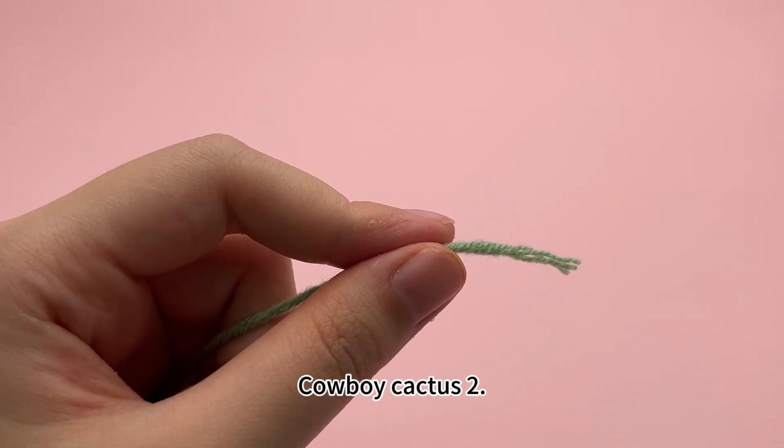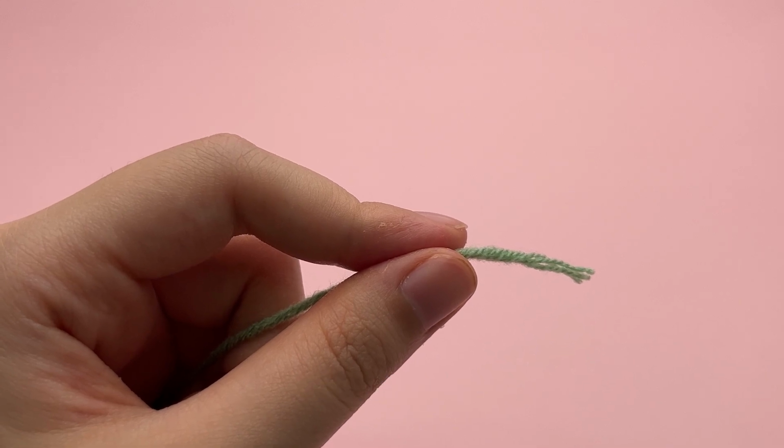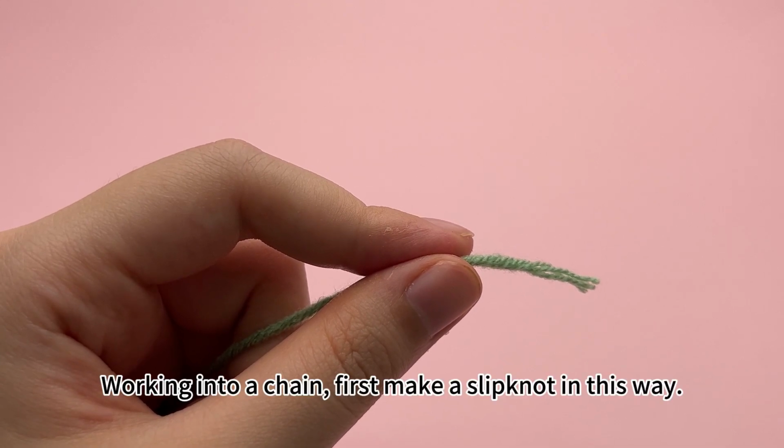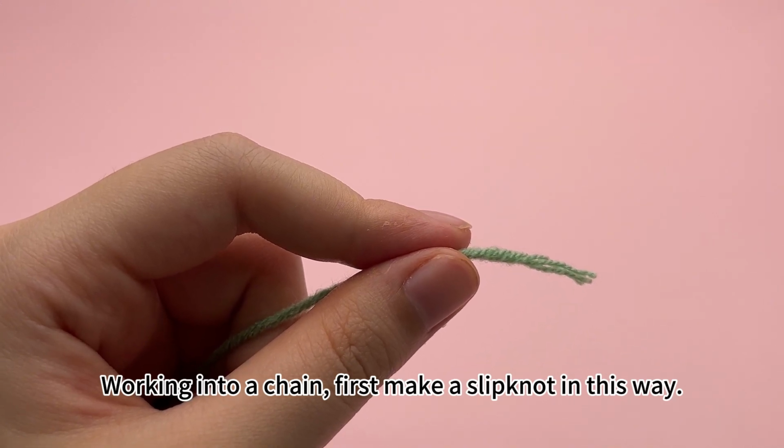Cowboy Cactus 2. The main body. Working to a chain, first make a slip knot in this way.